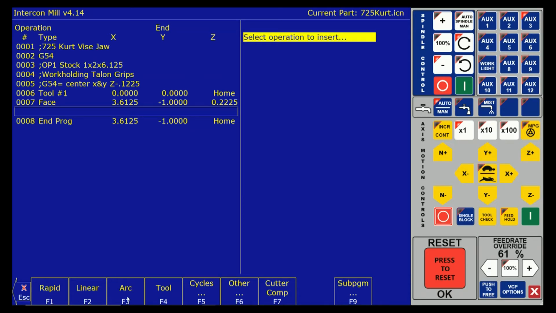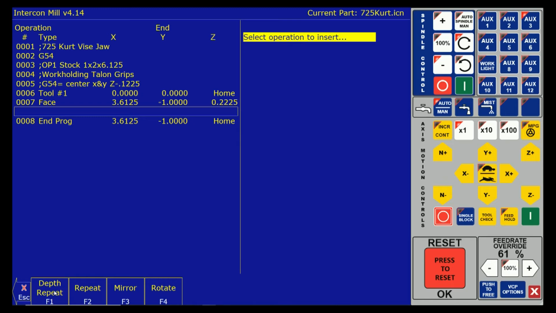We've already seen everything up to can cycles. We've already seen other. We're looking now for sub-program, and the sub-program we're going to use is depth repeat, F1. So here's what depth repeat does.